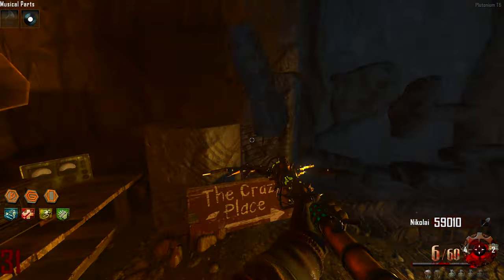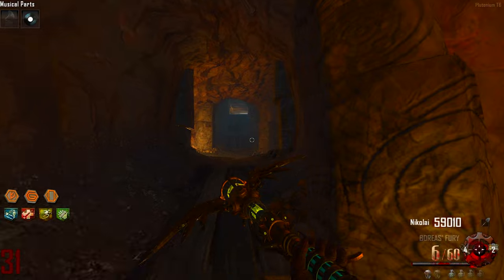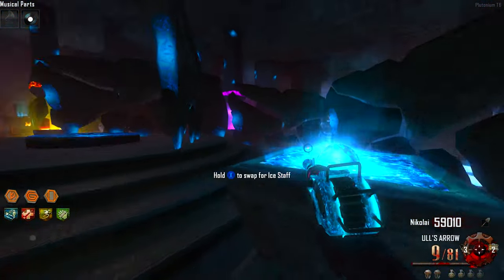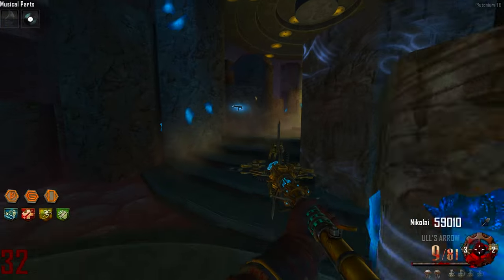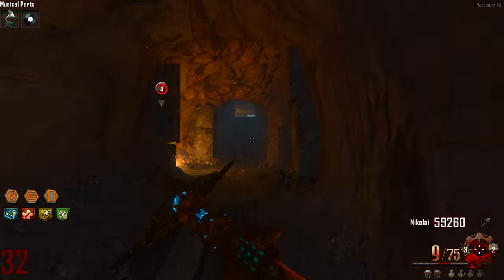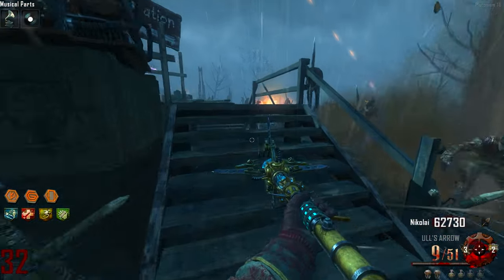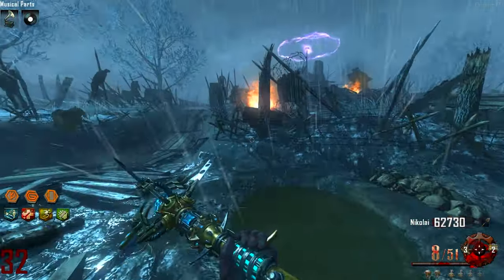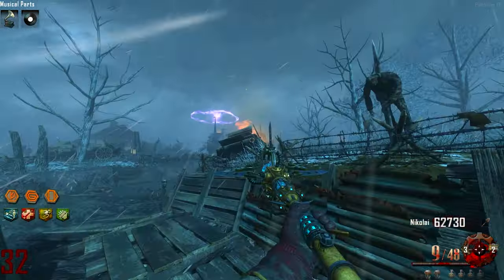So now I have to go and grab the ice staff, which is kind of unfortunate because that zombie is going to respawn. Here we go. Now we got the ice staff. Now I want to get out of here as soon as possible. All right, I need to get out of here as quickly as I possibly can. All right, I now need to extinguish the flames on these red wagons here. There we go. There's one. Here is another one. And then this is the final one here.